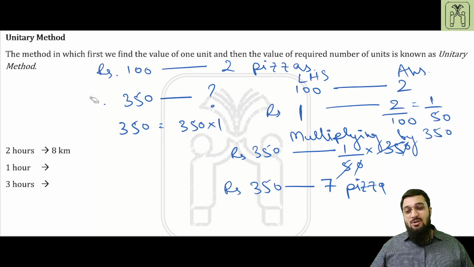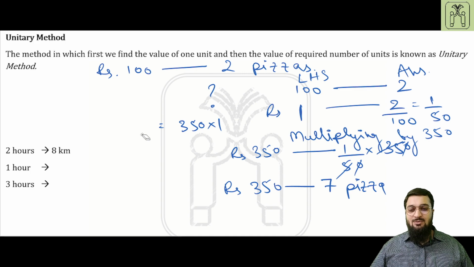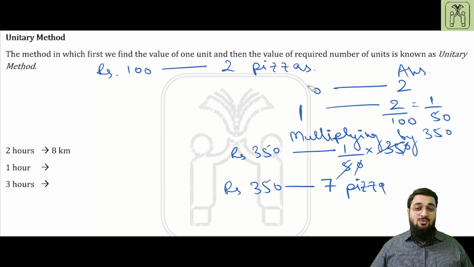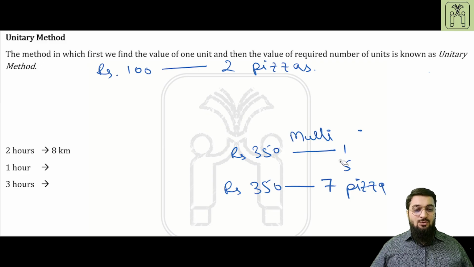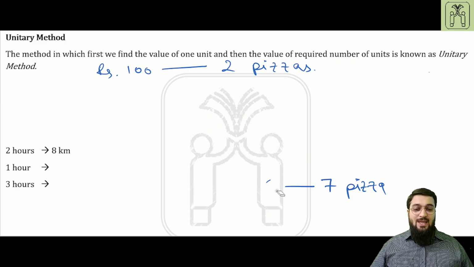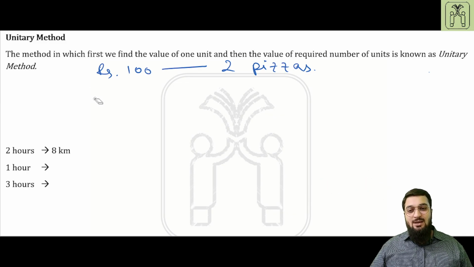So I will solve it one more time and I will show you how this unitary method is used. Unitary method is not something which is a definition or a concept to be memorized theoretically. Rather, it is a practical concept which is used to calculate things on the basis of something else, and a previous idea or a previous information has been given to us.